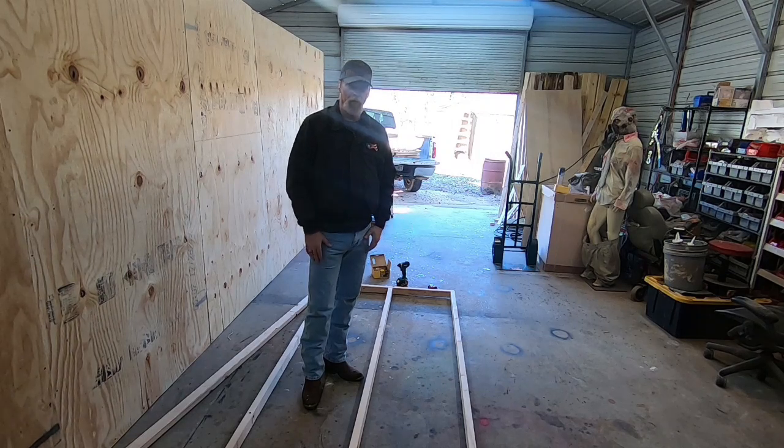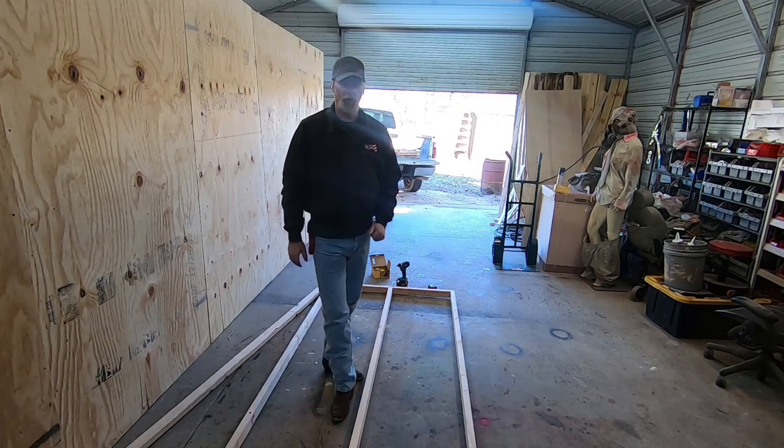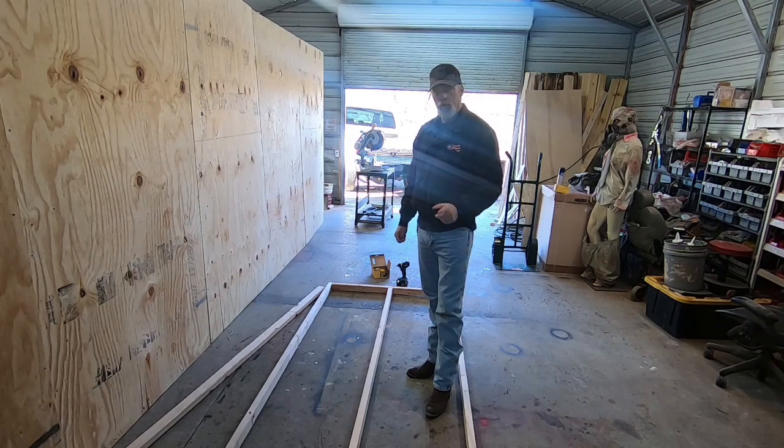We're making it up as we go. I got my buddy with me today. He's going to help me with it. So we're making it up as we go, because we've never done it before. We can't find anything on how to make one, so we're just going to make it up. And if it's something y'all can use, then that'd be great. So we're going to show you how to do that.